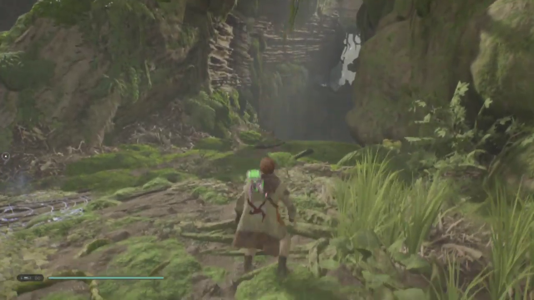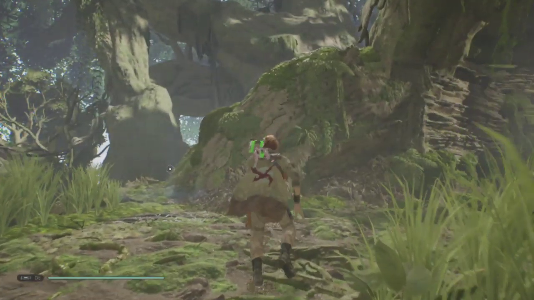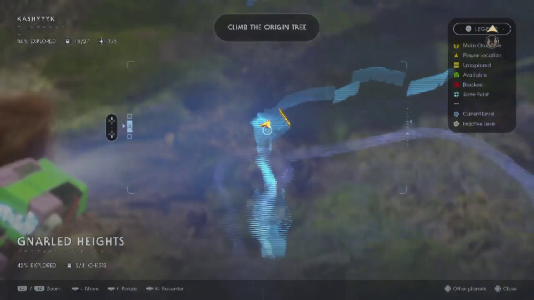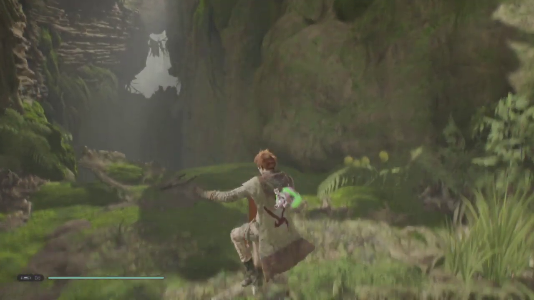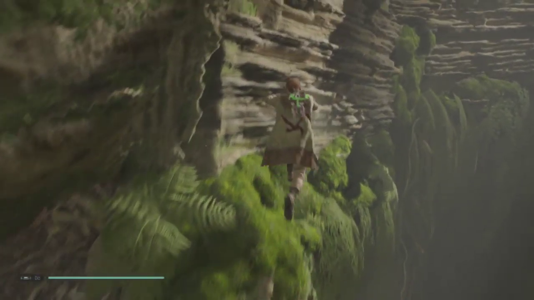We are on Kashyyyk. We're trying to get to the top of the tree. As a reminder, I am playing on Master Mode, Jedi Master Difficulty, I should say. It says we're missing a chest, but I really haven't seen a spot for a chest. We got our double jump, so I guess we go forward.